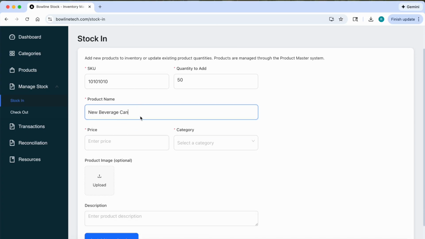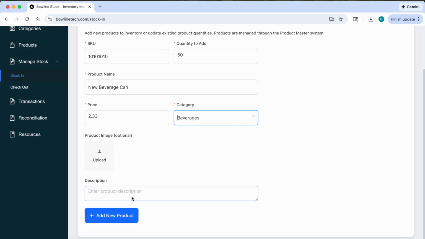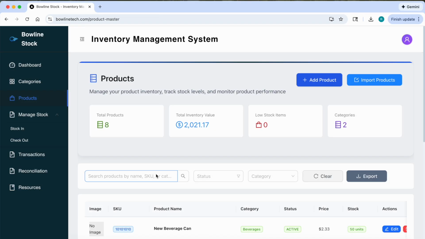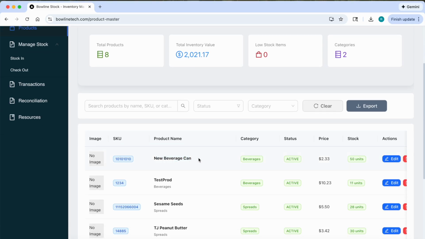And again, it can be whatever name makes sense to you. It has a price, and it belongs in the beverages category. You don't have to upload an image. You don't have to add additional descriptors. Those are just if you want to, and you can add them through the stock in view. And as you can see, there's my new beverage can. It's got the price and the units that I just entered here.